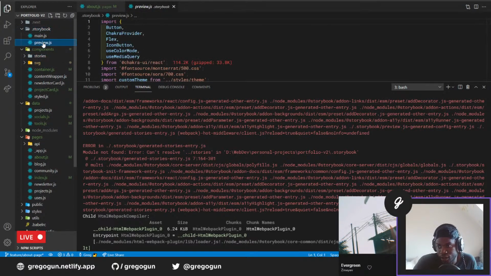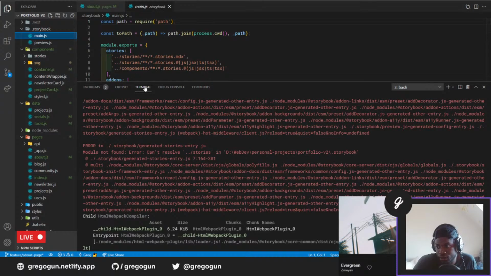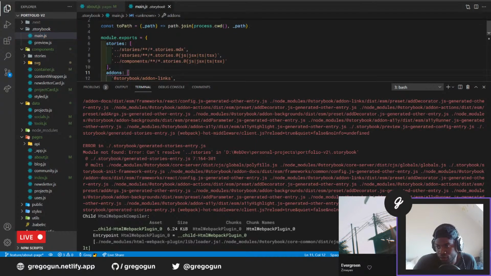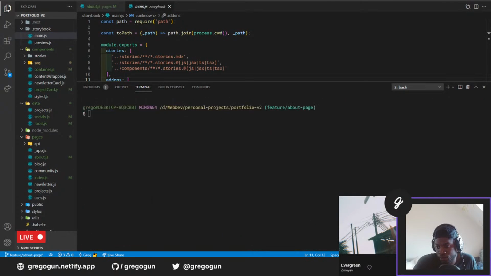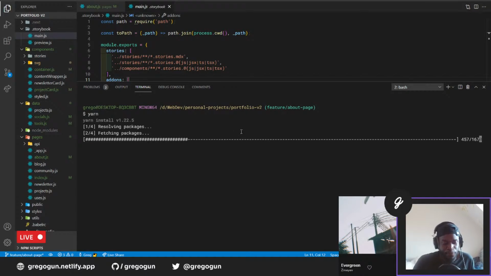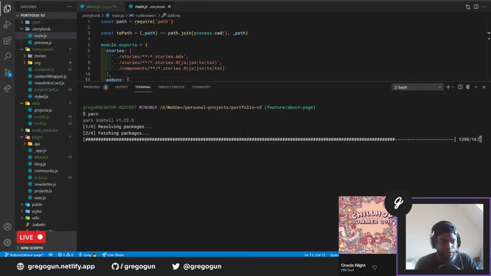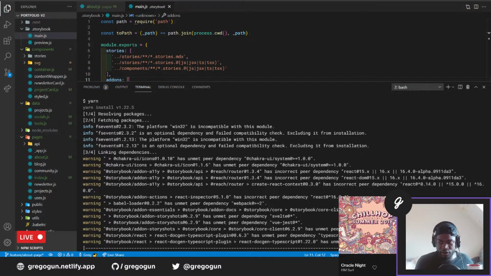Let's have a look here. Just trying to think of why. What I'm going to do is just run yarn. It doesn't always work, but sometimes you just have to install things again to get Storybook running.